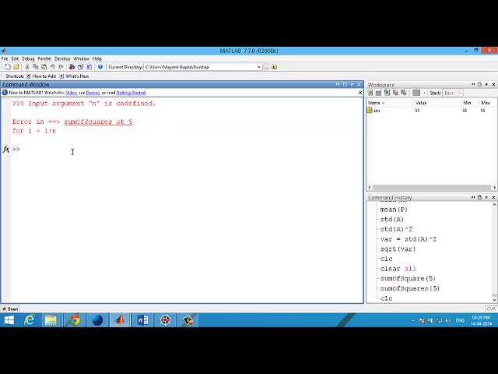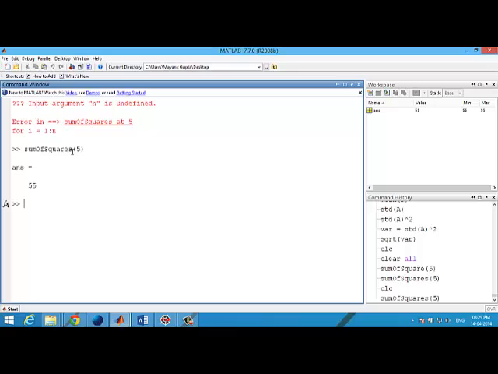So we'll type sum of squares, and suppose you want it for the first 5 natural numbers, you put 5, so we'll get 55. That's correct. That is 1 square plus 2 square plus 3 square plus 4 square plus 5 square. So that is 55.